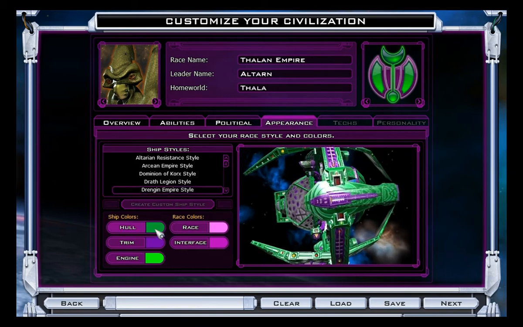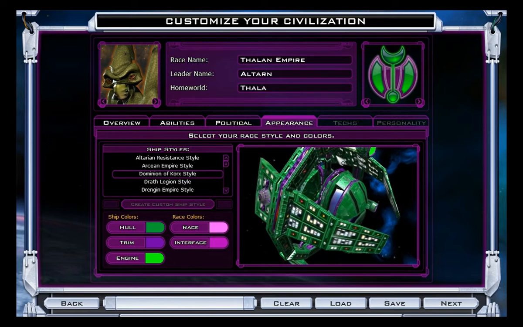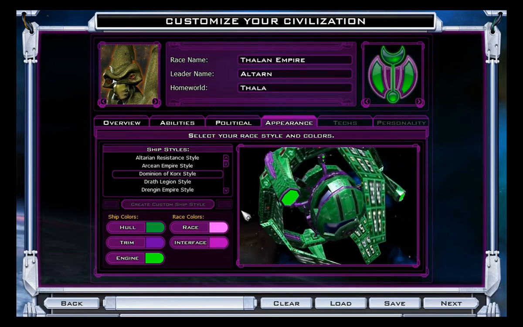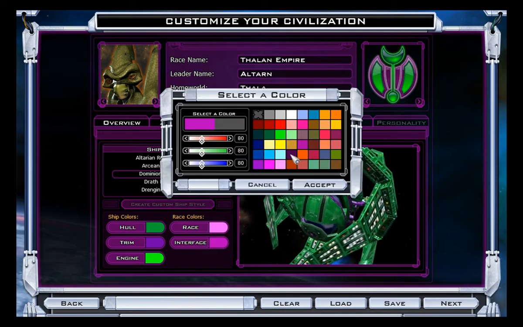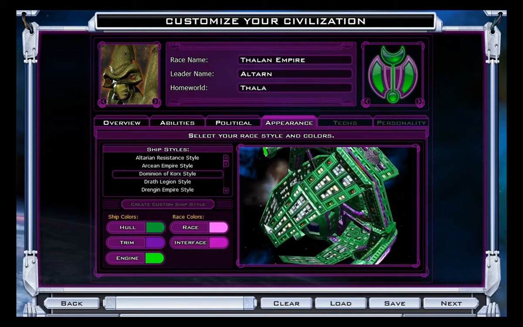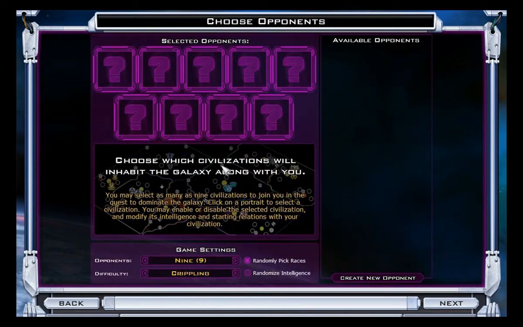Appearance then. Well, I like the Thalan appearance. You know, the purple and green. It's just weird, and it also matches their logo and their whole. You know, you can set the interface to anything you want, but look at that. I like the standard interface of these guys. Okay.